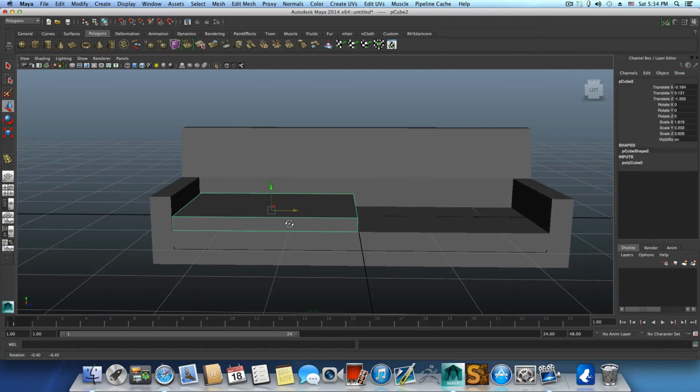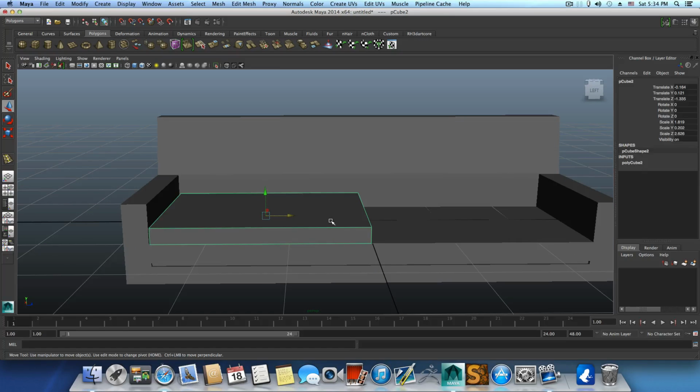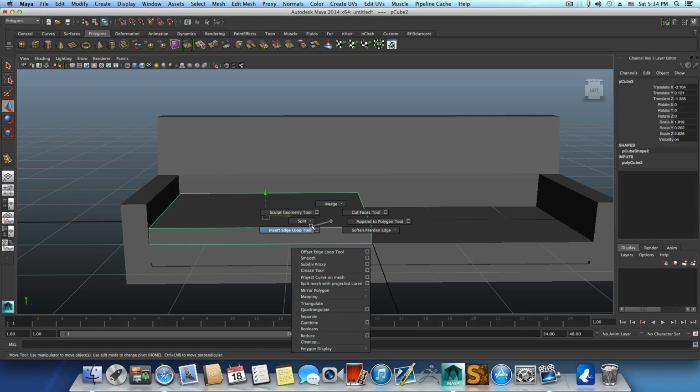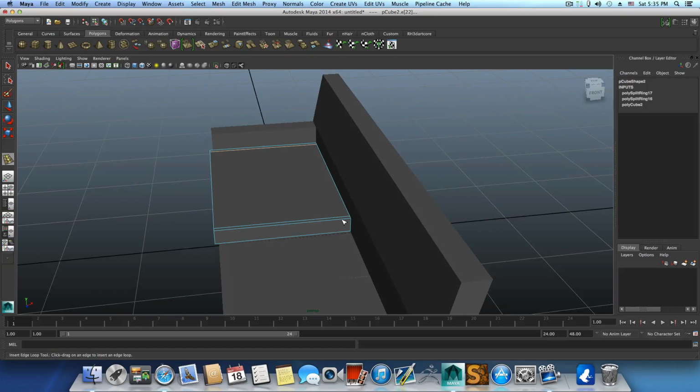So that's okay like this, and we can hold down the shift, right click, insert edge loop, insert one edge loop somewhere here, one edge loop somewhere here, one edge loop somewhat here, and one more edge loop here.